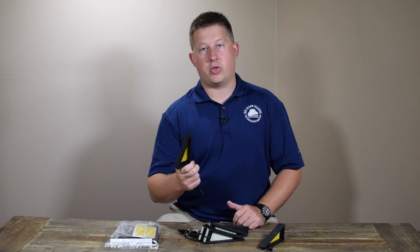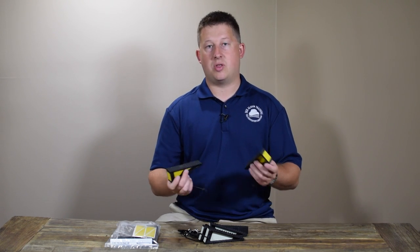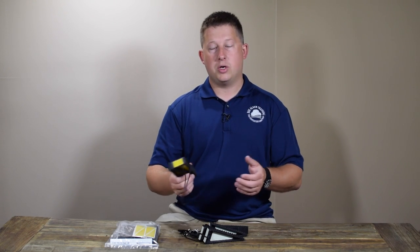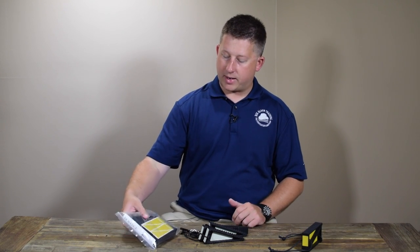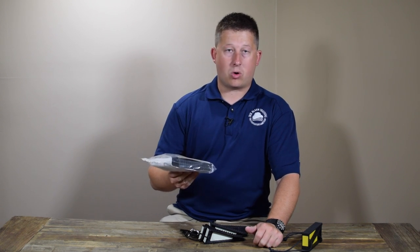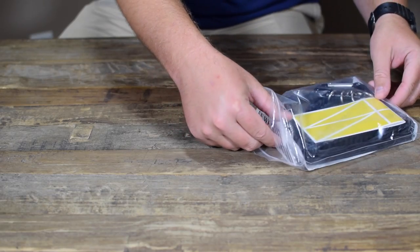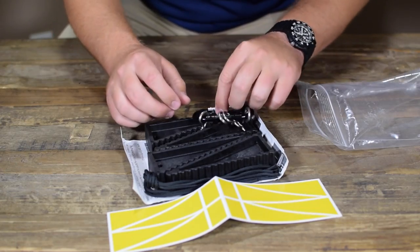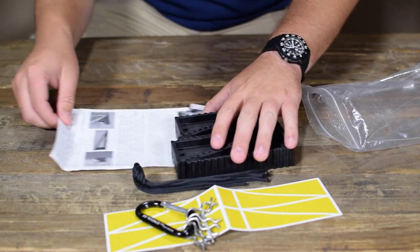It's nice to have, but you really don't get the full advantage until you get more than one, because once you get the second wedge they interlock. You can buy them individually or in a package. The package comes in a bag — we carry black wedges with yellow decals. You can get a pack of four, which comes with a quick release system: a little carabiner, three millimeter cordage that goes into each wedge, and a quick release clasp designed to go with these wedges.